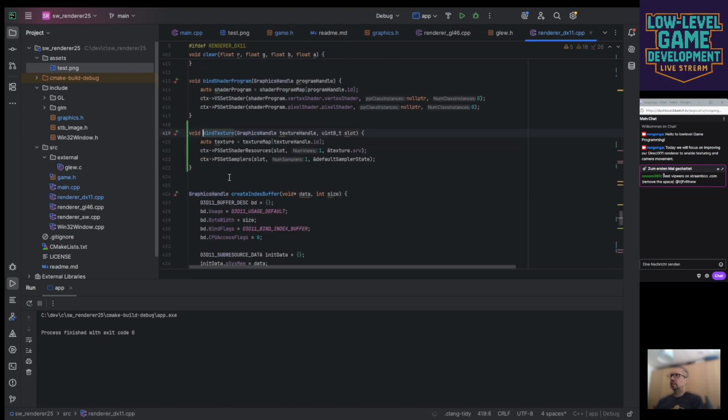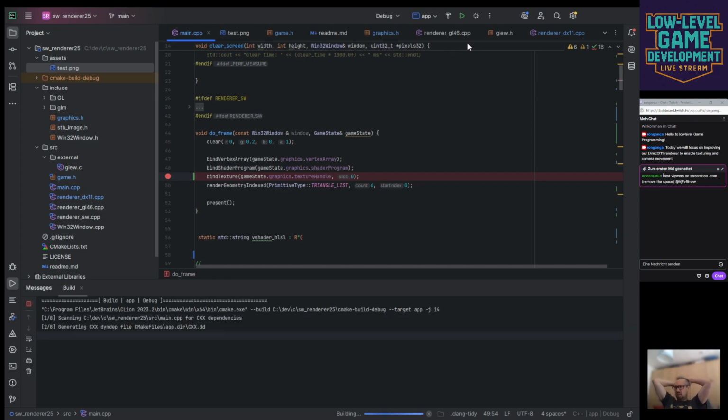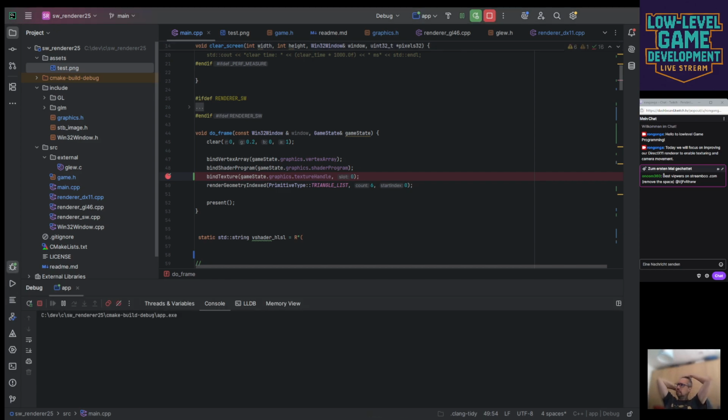And I think, oh yeah, and I need to tell it the slot here. In that case, it's 0. And again, this is also mainly because we have this difference between OpenGL and DirectX. Both need to know the slot, but in slightly different ways. Yeah, I mean, let's just see. Let's debug this first, and maybe it works right out of the gate, which I couldn't even imagine. Maybe it does.